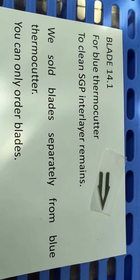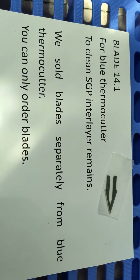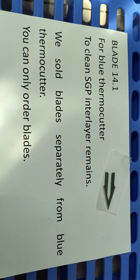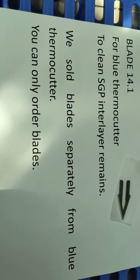Blade 14.1 for Bloom thermocutter to clean SCP interlayer remains. We sell blades separately from the Bloom thermocutter. You can only order blades.